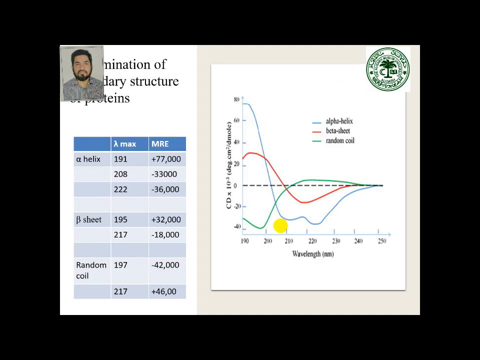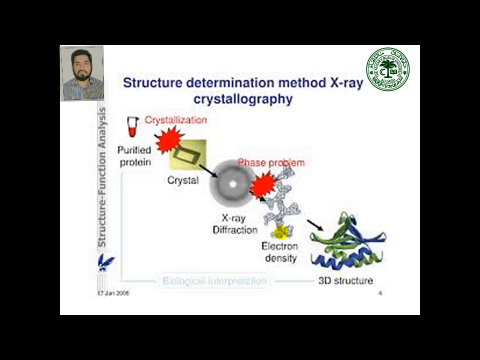The secondary structure can be determined by various techniques, with CD (circular dichroism) being the most common and easy to handle. For drug designing, each cell has a unique receptor and the drug must enter through those receptors, so it is obligatory to know the structure of the receptor protein. X-ray crystallography has been widely used but is now becoming obsolete; cryo-electron microscopy is the most demanding method and has led to many Nobel Prizes. You make a crystal, perform X-ray diffraction, solve the phase problem, do an electron density map, and determine the structure complementary to the drug.